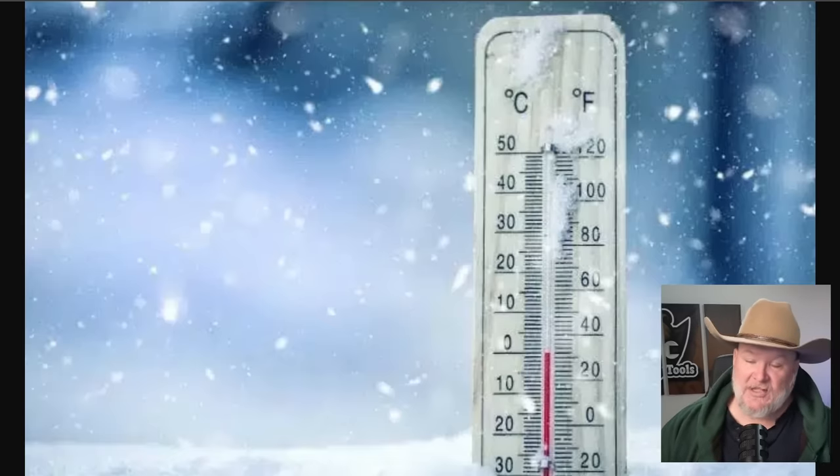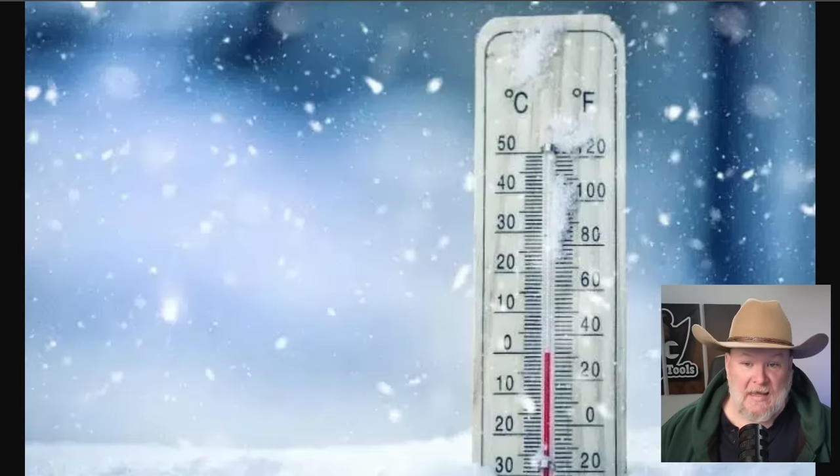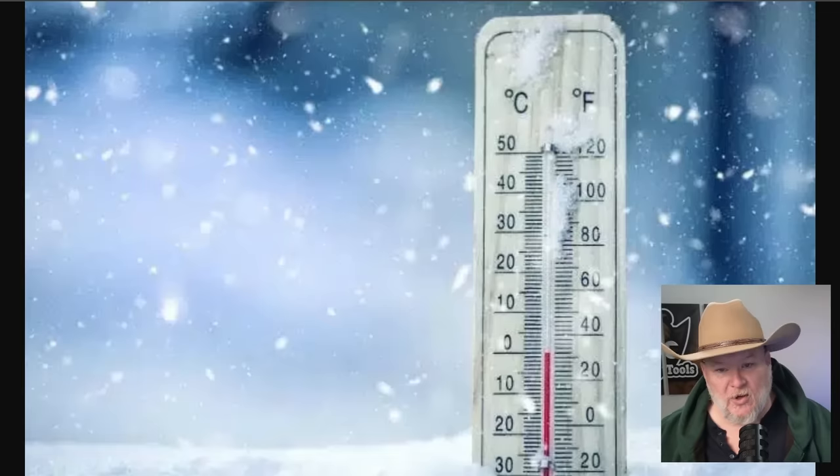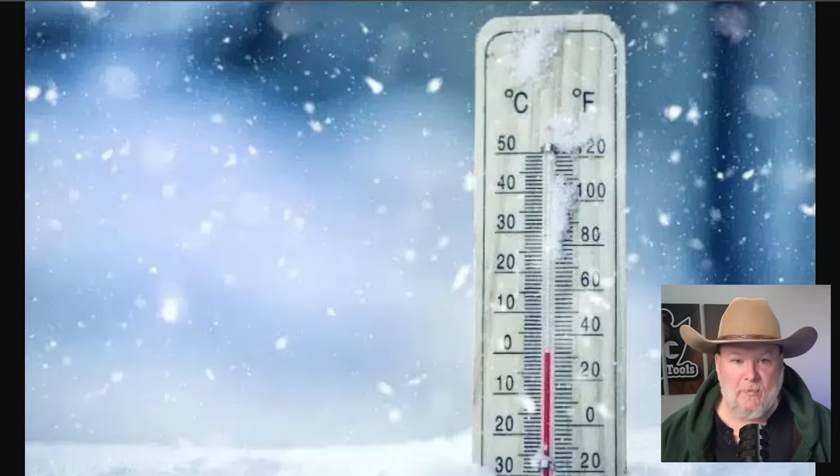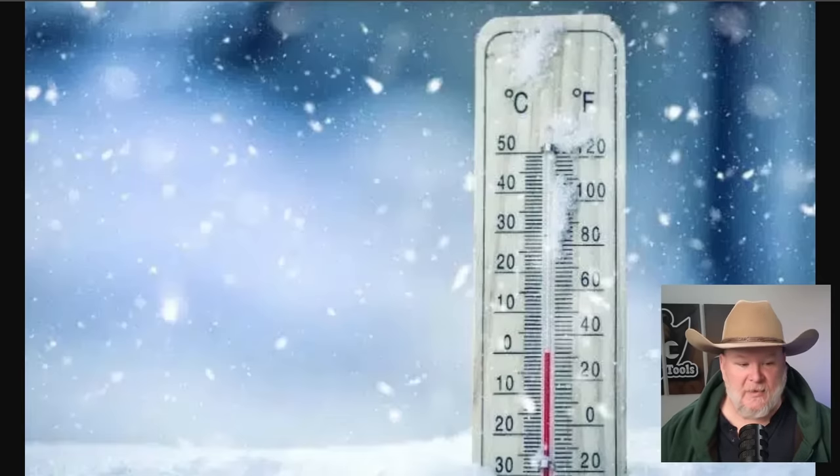Now, I've seen several things that say it can go as low as negative 20. And something saying, hey, if it's really well made, it can go even lower than that. But don't run it at those temperatures. If you do let them go that low, let them warm back up slowly. Don't bring them back in and put them in front of the heat. You want to let them get back up to speed.